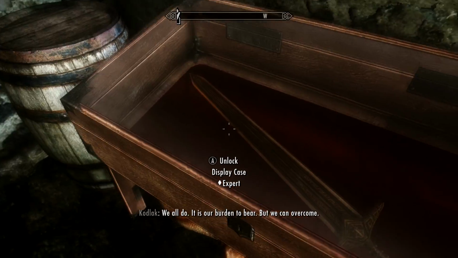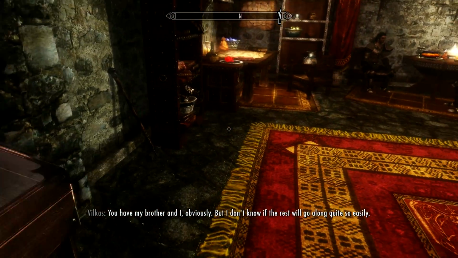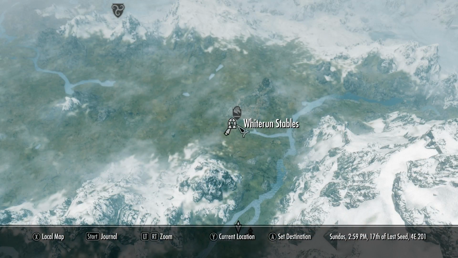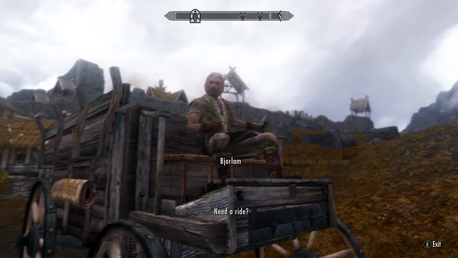Now we've got some of the strongest weaponry we can get at the very start of the game. And now I'm going to be showing you another 2 locations where you can find elven armor. The first one is quite far away and the second one involves becoming arrested. I suggest that you watch both of them and then you can figure out which one works best for you.